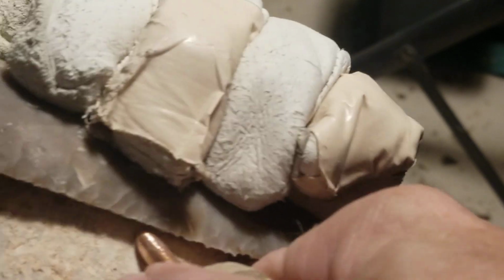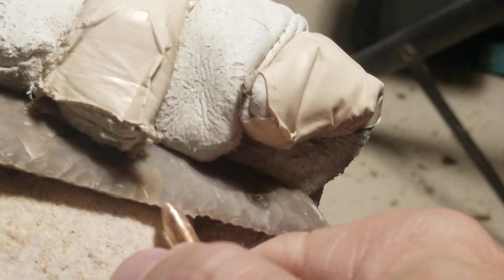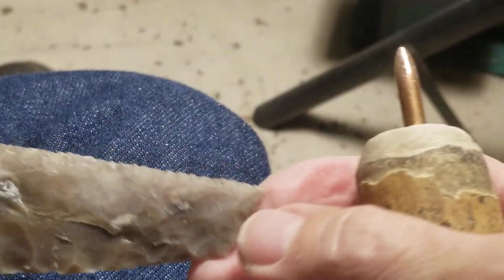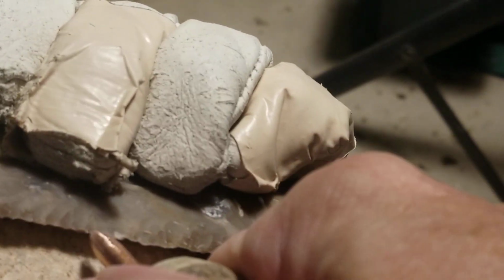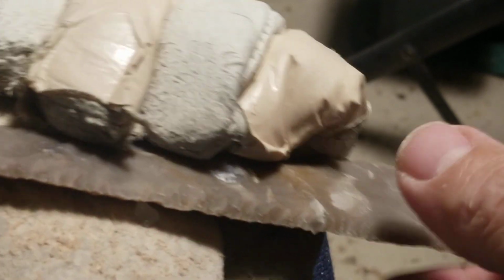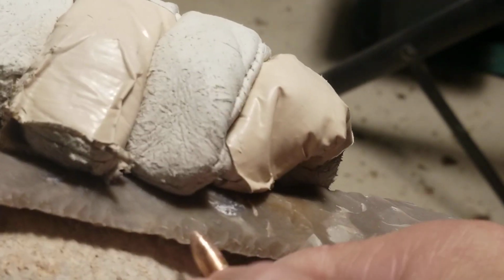Yeah, my eyes are getting a little bit tired. Not too bad. But I'm having a hard time. I'm having a little bit of a hard time seeing the edge. That's all right. The pad is the same color, but it's not too bad.